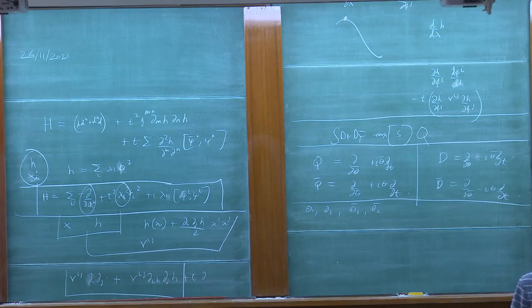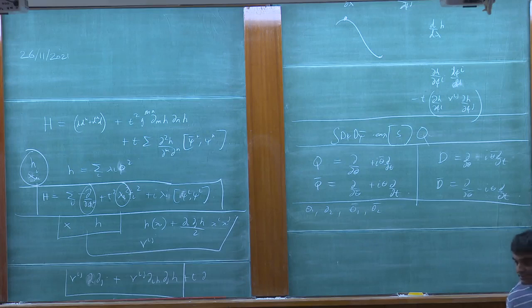When we have eight of these thetas, we will not have the ability to turn on a potential. There are some caveats to this potential business. I'll make it clear as we go on. And the manifold will be what is called a hyper-Kähler manifold. Hyper-Kähler manifolds are very, very tight. And then when we go to higher numbers, basically the manifold will have to be flat, and there will be no potential. Motion on a flat manifold with no potential is pretty boring, right? That's the sense in which I mean free.